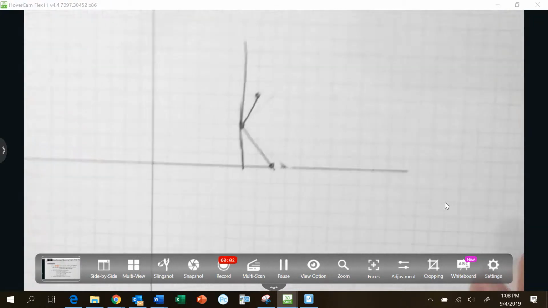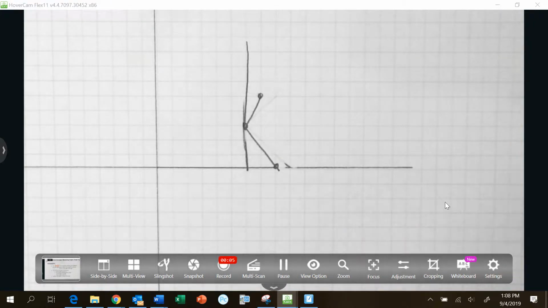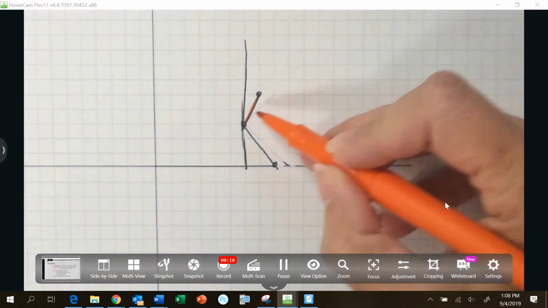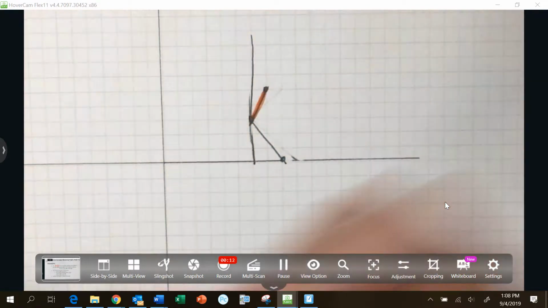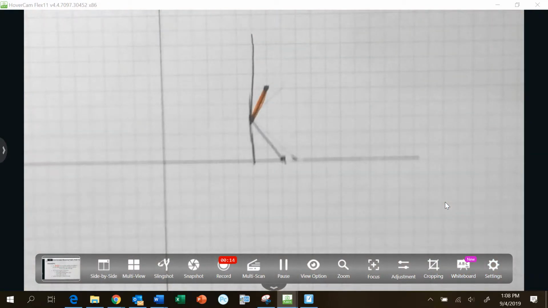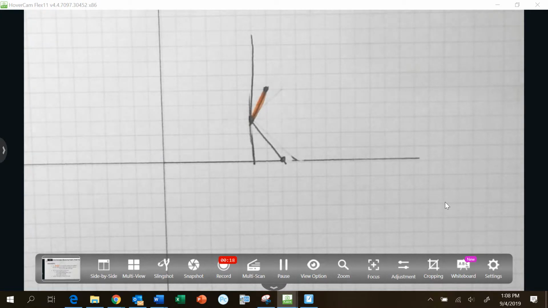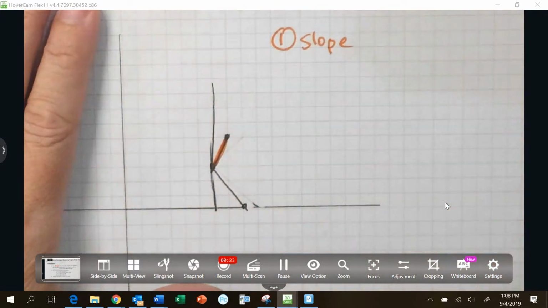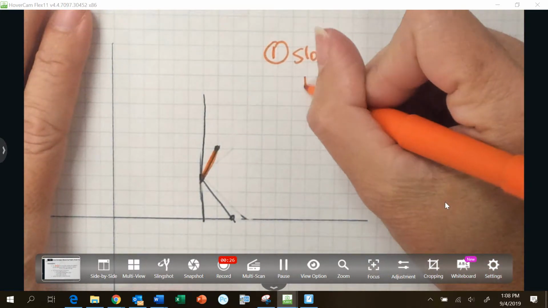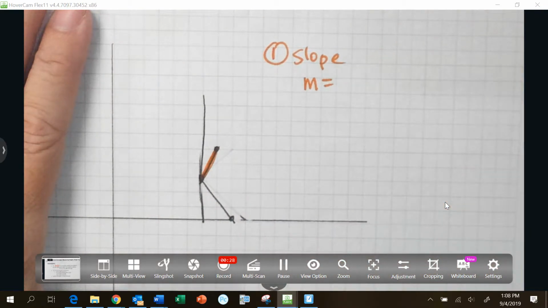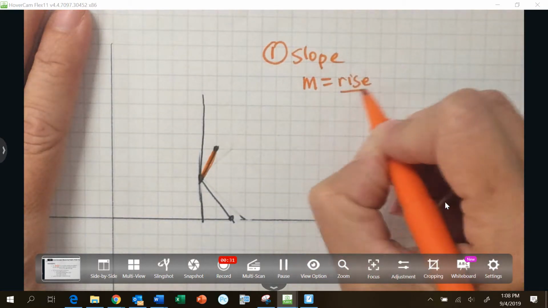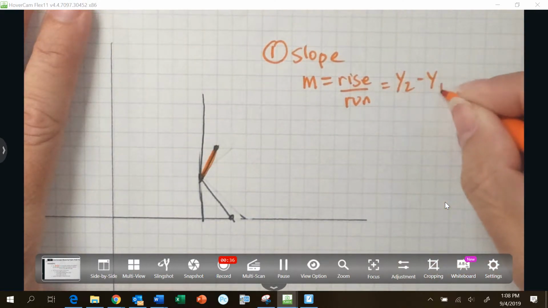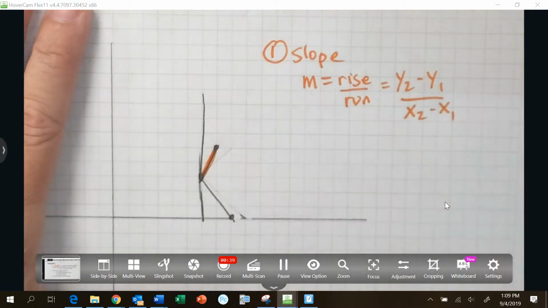All right, so when you go to do your letters, let's say that you want to find the equation of this line, the orange one here. In order to find the equation, what kind of information do we need? Chris, we need the slope. So there's two ways we can find the slope. We can either go on the graph and count rise over run, or we can use a formula, which is y2 minus y1 over x2 minus x1.